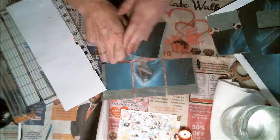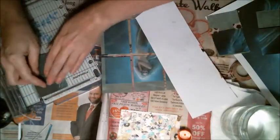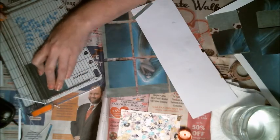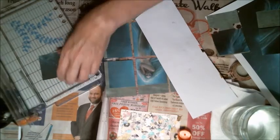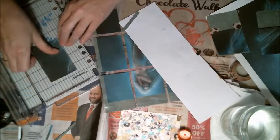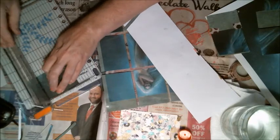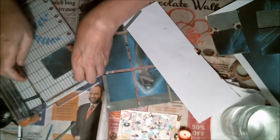Alrighty. Now we need to see if this is 2.5. And it is not, so there, we will trim. And is this 3.5? Nope, that's a little off. But I'm going to have to cut it from up here. Okay.